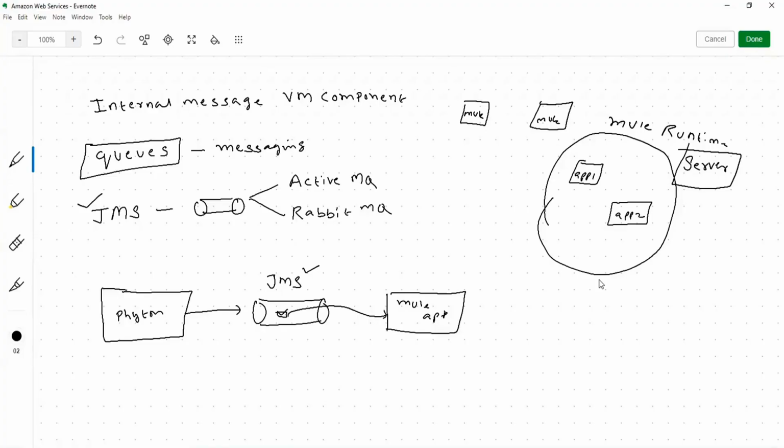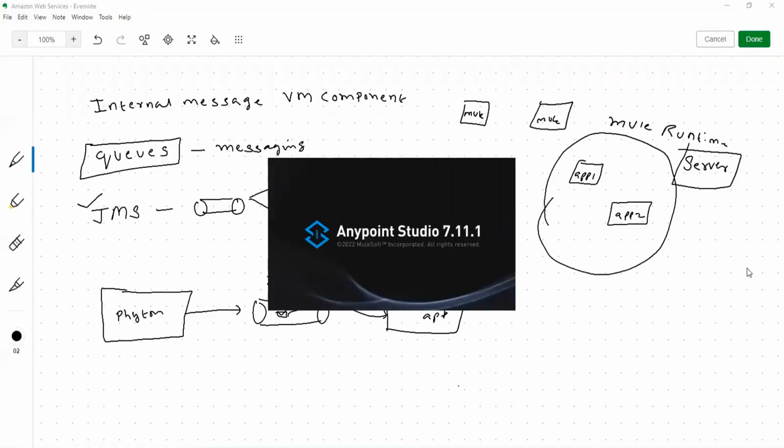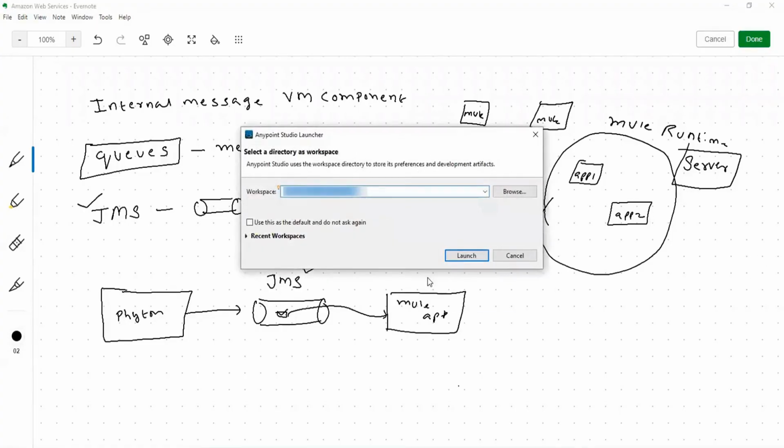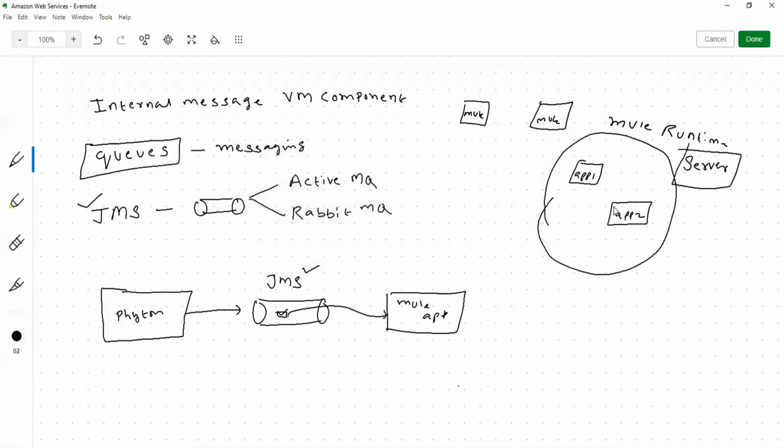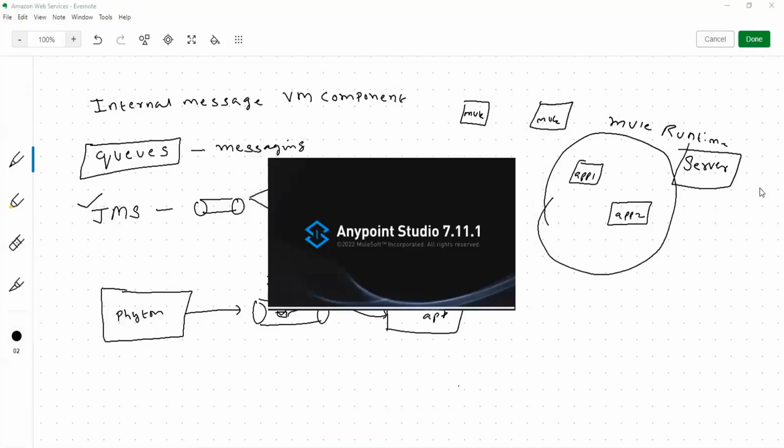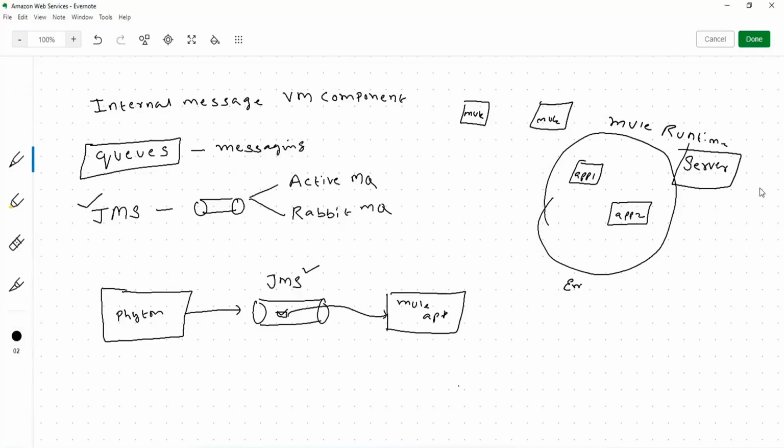Even if we are executing the Mule applications in Anypoint Studio, right? Anypoint Studio is embedded with the Mule runtime, the Mule server, so that we can deploy our Mule applications. That runtime is called the embedded runtime at Anypoint Studio. The embedded runtime is only for testing the applications. It is not a production-grade server. Whatever application you develop in Anypoint Studio, you test inside this runtime.